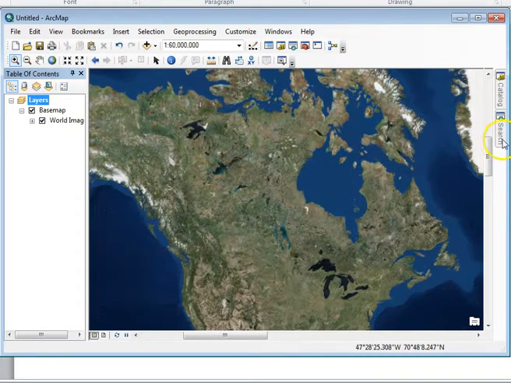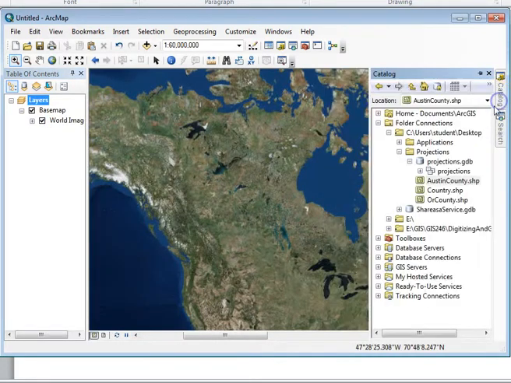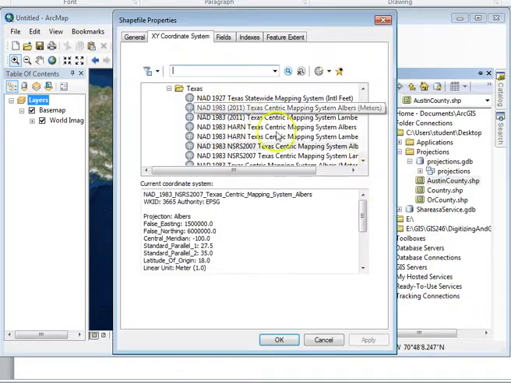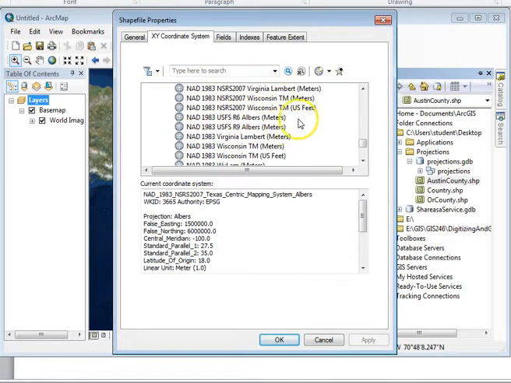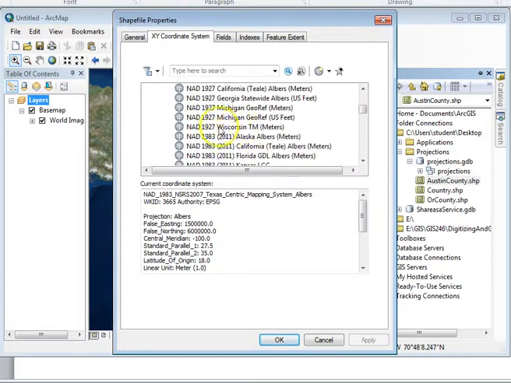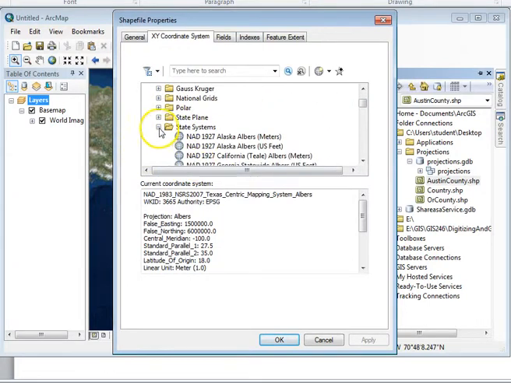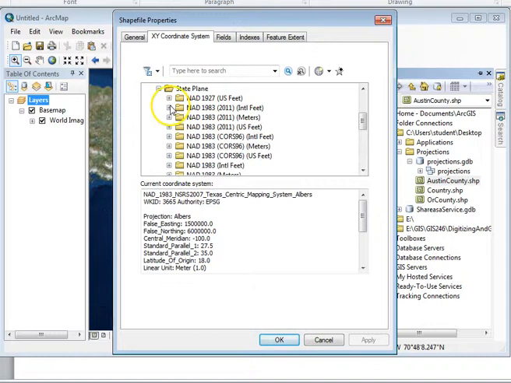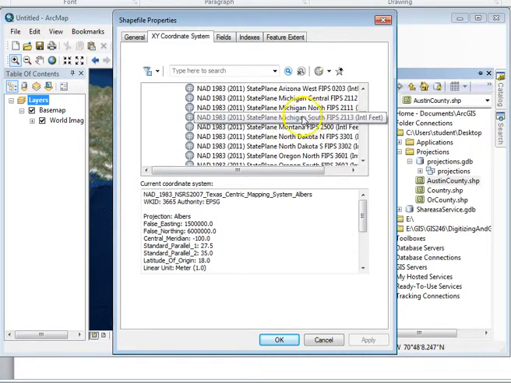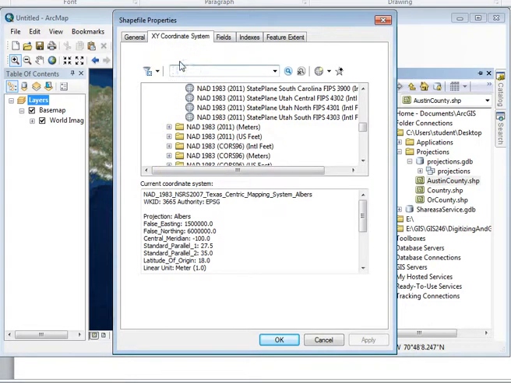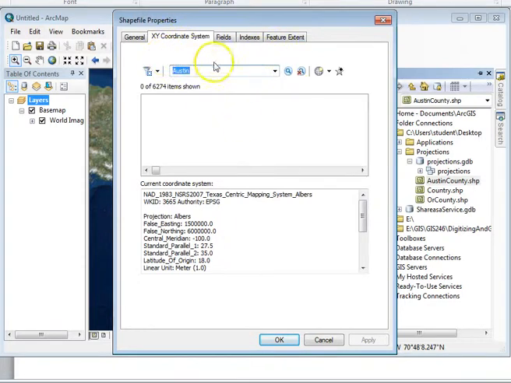So then I might do some Googling. What's a good projection for Austin? See if there's anything else in the... so maybe it's not that. Maybe it's one of these state projections. Let me look. Maybe it's a state plane. North America, nope. Let's see if I have any Texas here. Let's look up Austin. Is there anything for Austin? No. Okay.